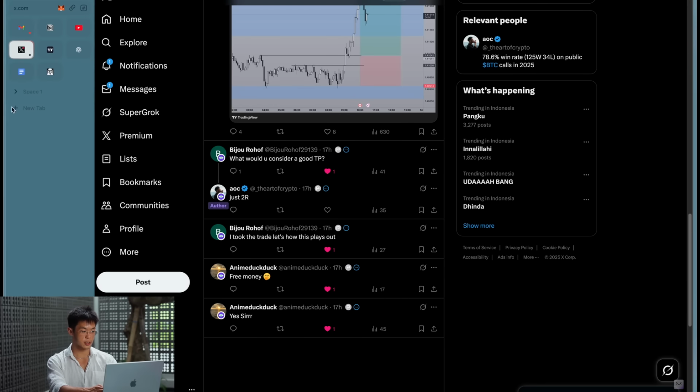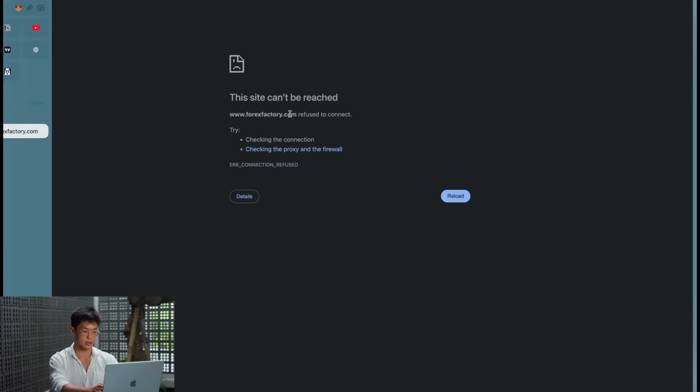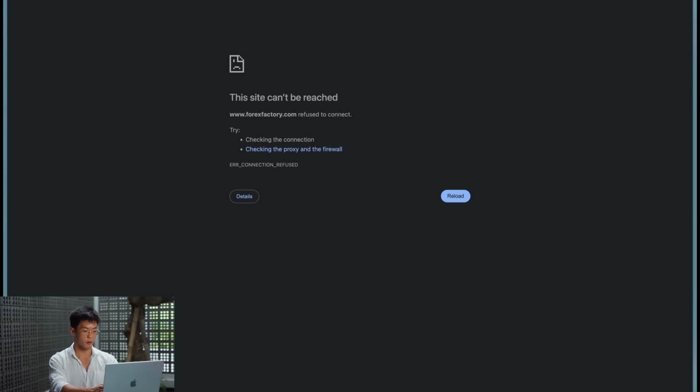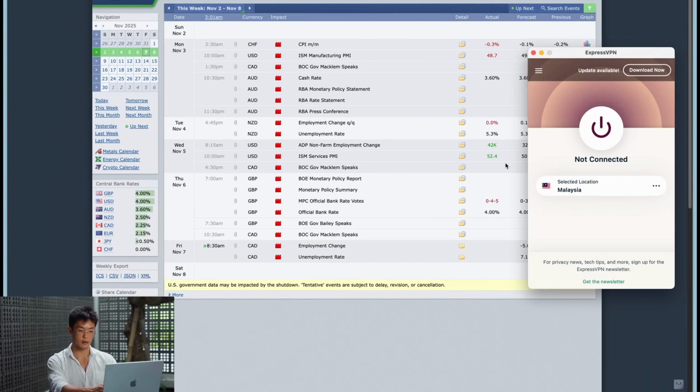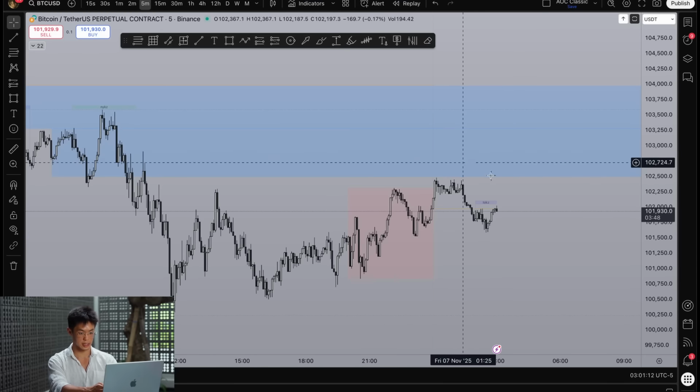Now, we should still take a look at what is going to be the likely timings for when this move happens. And to do that, I have to go into Forex Factory. And unfortunately, in Indonesia, the connection to Forex Factory is a bit wonky. But today we can see that there is news at 8:30 a.m. on Canadian. Now, this also means that we are going to talk about USD Canadian because yesterday was such a banger that we should definitely consider.